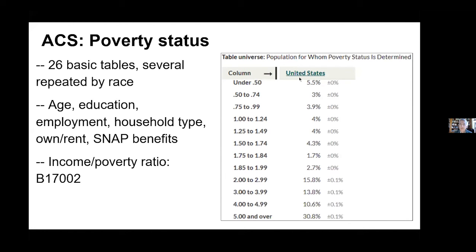So you can see that for the United States in 2019 here, for instance, this many households were under the poverty level, but this gives you a sense of who's near poverty, which households are in that working poor category, all the way on up to households that are 5 times the poverty level in terms of their income. Again, the poverty tables are broken down by a variety of cross tabulations. And this is the actual table number for the table that I'm showing here on the screen.